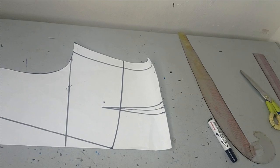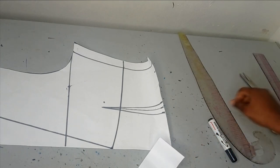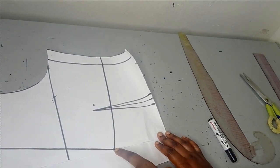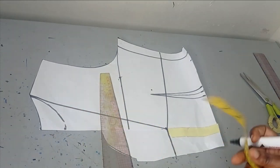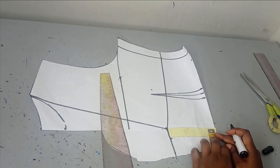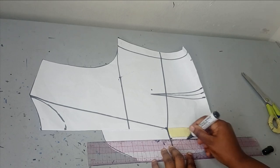After connecting, I'm going to connect this to my seam allowance. This lower part carries the bottom — this blouse does not have a zipper at the back, it has a button. While we're folding this I did not have space for my button allowance, so I'm going to measure one inch from this paper and use my masking tape to attach it to the lower part, because this is where my button is going to stop. I'm going to extend the 12 and a half inches I marked here, then take my button allowance of one inch on both the upper and lower part, and make that into a straight line.